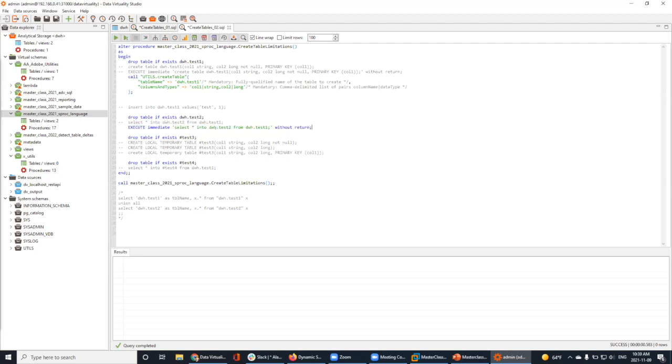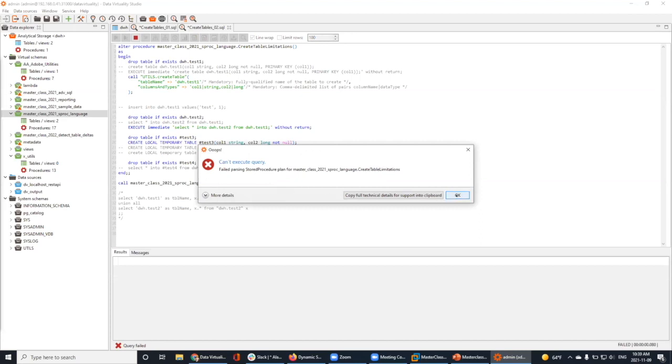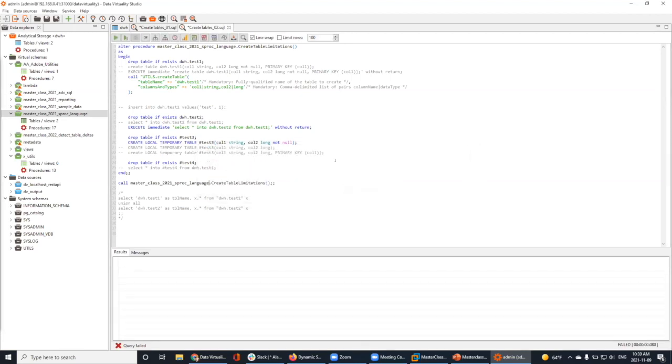The next thing that we're going to look at is our ability to create local temporary tables from within a stored procedure. So we're going to edit our stored procedure there. We're going to run this. As you can see here, we've just run into a problem, and we weren't able to create our stored procedure.